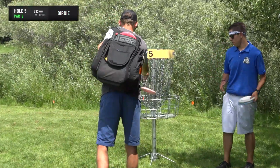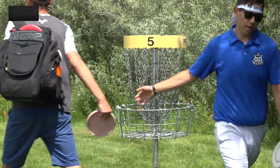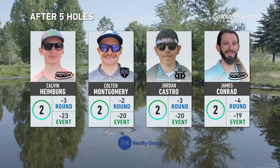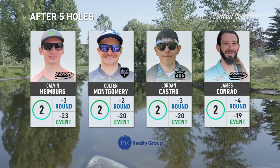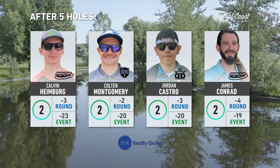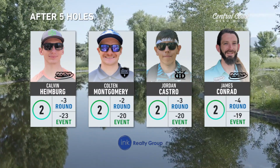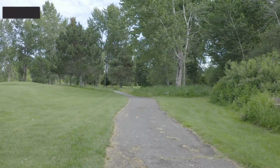I mean, these little dinker island holes, everybody knows them from tournaments. You step up, you should be writing down a 2. Absolutely no problem. But then you have to throw the shot. Yep, they can still ruin your tournament. It'll happen. We're on to hole 6. What's your play here, Christian?